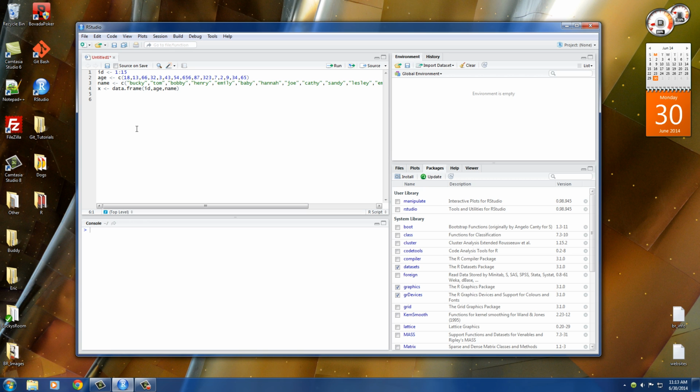about lists. Now what a list is, it's kind of similar to a vector, but in my opinion even cooler, because with vectors we can store data of the same type. So this is all numerical data, this is all numerical data, this vector has just all text in it. However, with a list we can mix things up a bit, so we can create a list that stores text and numbers. And you want to know something else?